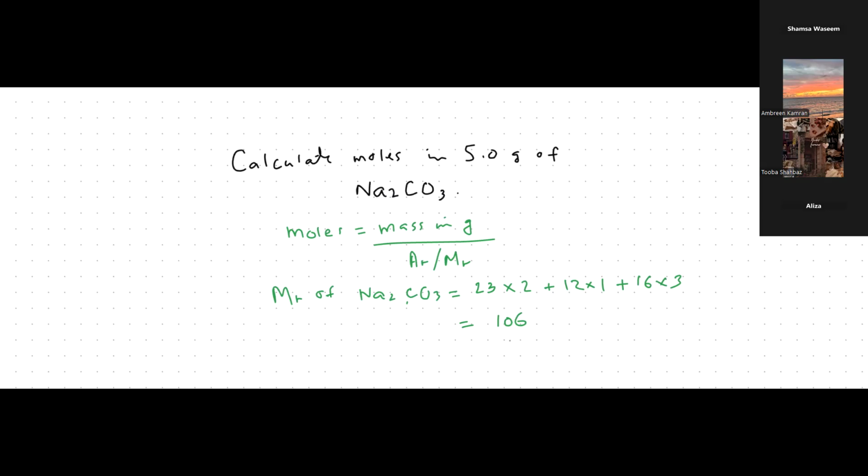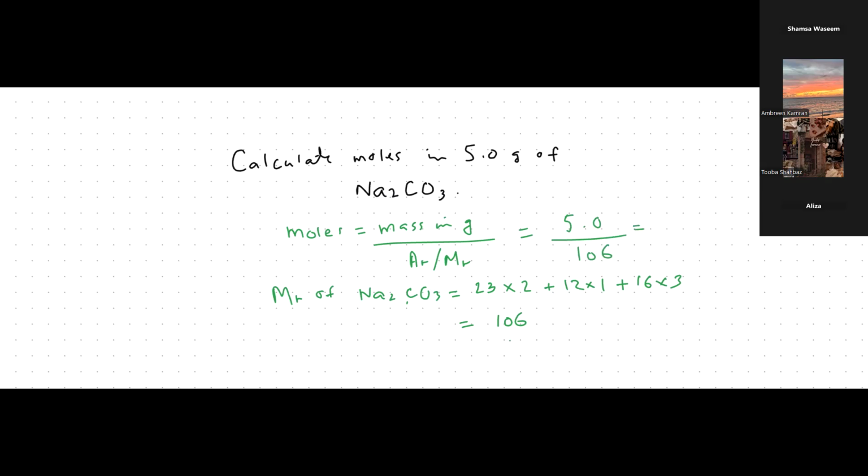Yes. Right. Now, as we have to calculate the number of moles, the mass in grams is given, that is 5, right? So 5 is the mass divided by MR, that is 106, the relative molecular mass. And the relative molecular mass we calculate in the same way. You just go through the video, and if you have any problem, you could ask, then we could discuss. So 5 divided by 106, the number of moles, what will you get? 5 divided by 106.